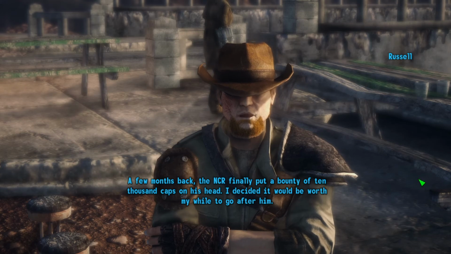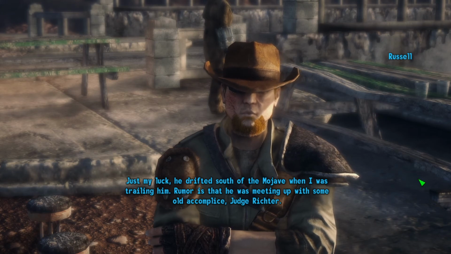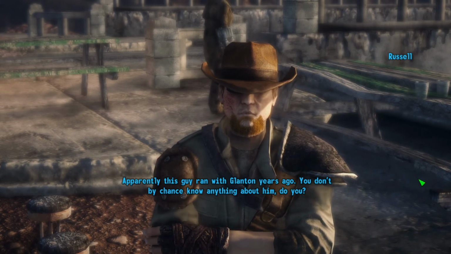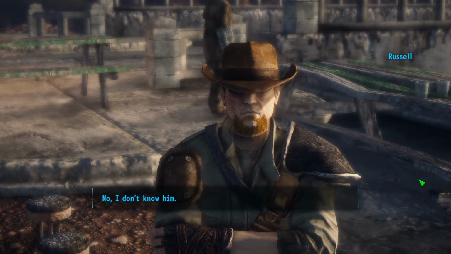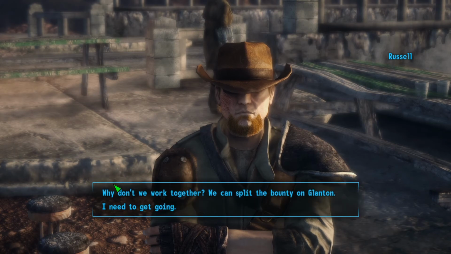I decided it'd be worth my while to go after him. Just my luck, he drifted south of the Mojave when I was trailing him. Rumor is that he was meeting up with some old accomplice, Judge Richter. Apparently this guy ran with Glanton years ago. You don't by chance know anything about him, do you? No, I don't know him. Damn. So I'm assuming we're supposed to find this judge guy. Okay, no, I don't know him. Damn. That seems to be the consensus around here.